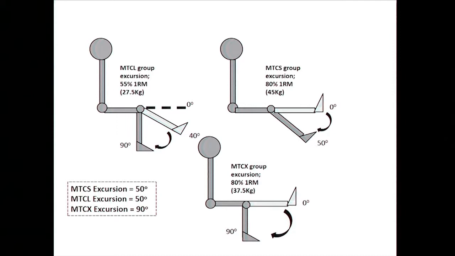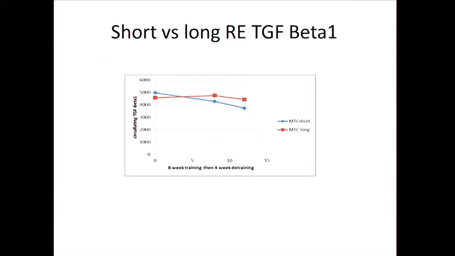For the knee extension, you can exercise patients here where the quadriceps is in the long length, or you can exercise here where the quadriceps is in the short length. And what you find, if you look at the TGF-beta, now you've heard TGF-beta. TGF-beta may not be a good thing for cancer. So what happens here is if you do the group averages and you do the contraction in the short length, TGF-beta is going down during the training, and it continues to decrease after the training is over, whereas TGF-beta in the long length isn't changing much.